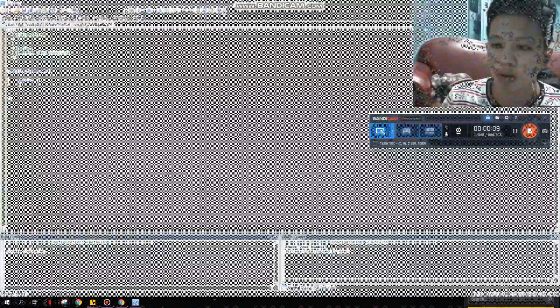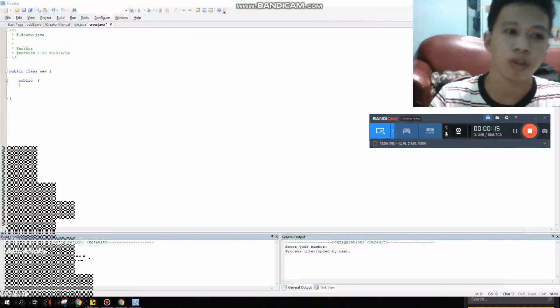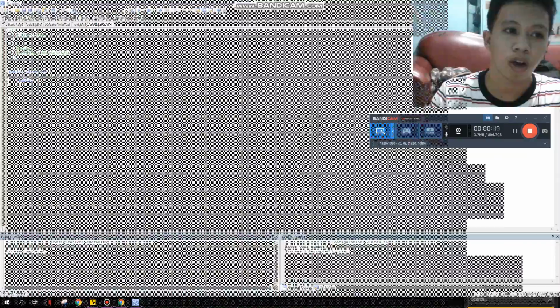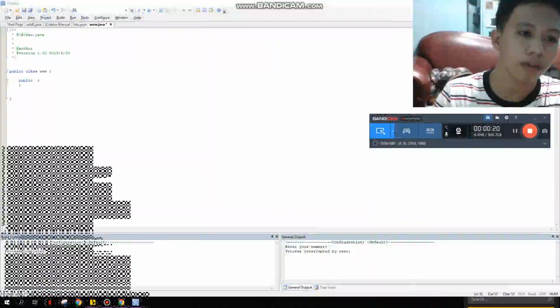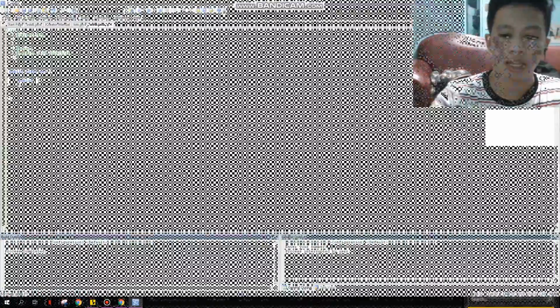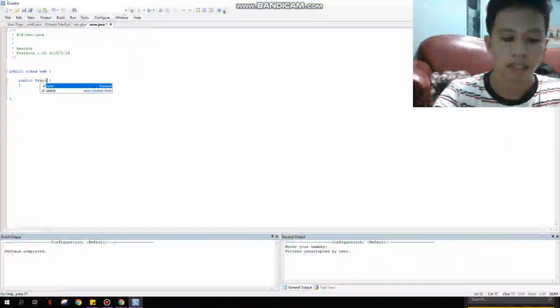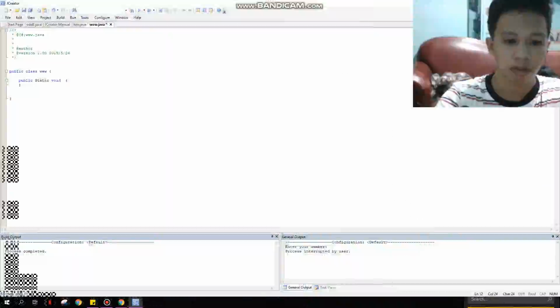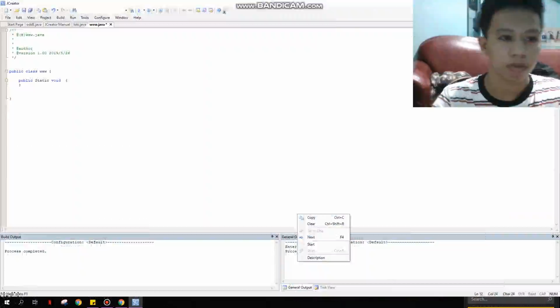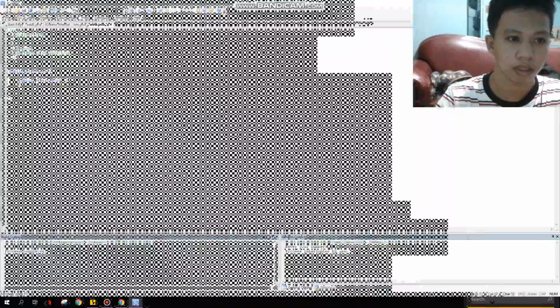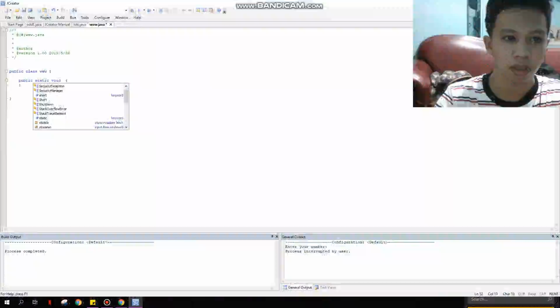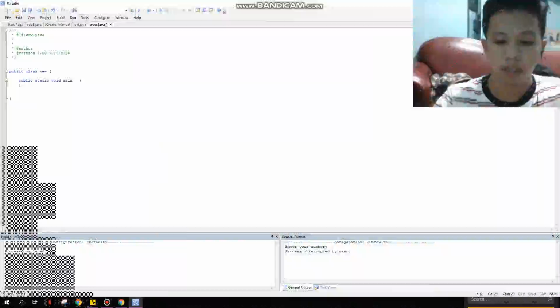Today I'm gonna show you how to determine if a number is odd or even using if-else statement in Java. First, we need to open our JCreator and open a new file. After creating a file, make sure that it has our main method, which is static void link.